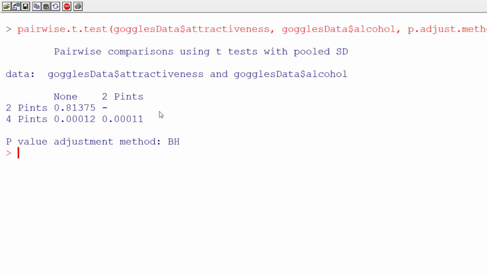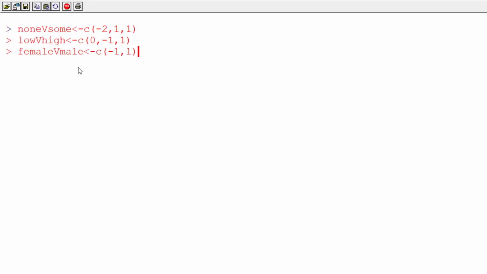So, because of that, we can run a post hoc test. Here's a post hoc test, and that gives us the difference between none and 4 points, which appears as significant, and the difference between 4 points and 6 points, which appears significant, but doesn't let us know anything about genders. And recall, we were interested in the interaction, so neither of those really satisfy what we're looking to find out with this test.